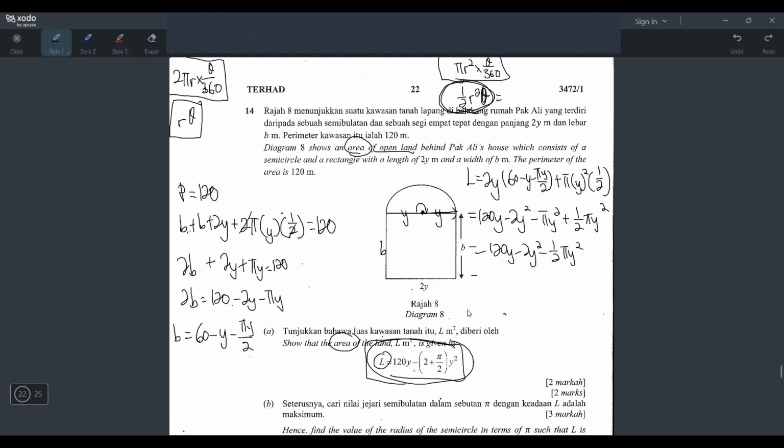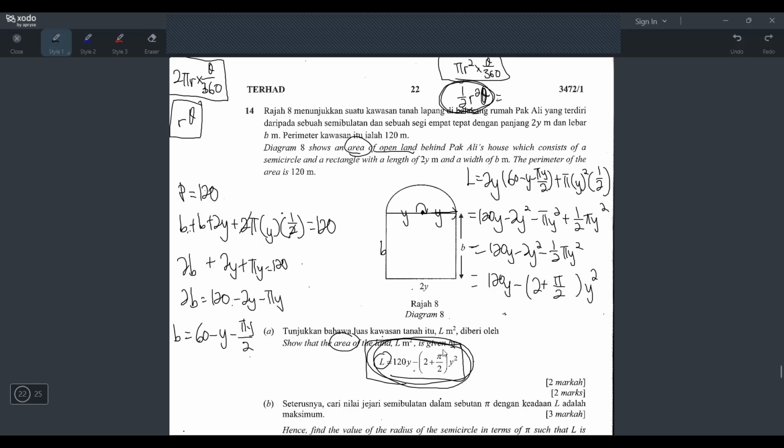Now you can continue. But if you look at what they ask us to show, they actually don't want the y squared to be inside, right? It means they want to take it out. So let's do the same thing here. 120y, and then they have a minus, so I also minus, and then I bracket and factorize out the y squared and write it at the back. So from 2y squared, when I take out the y squared and the negative, I am left with 2. Negative 1 over 2, I take out the negative, becomes positive 1 over 2. Pi y squared, I already took out y squared, so just pi. And 1 over 2 times pi is actually pi over 2, right?